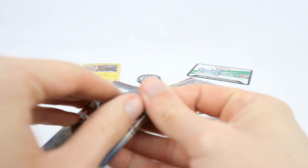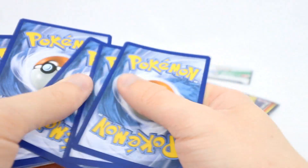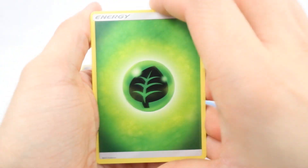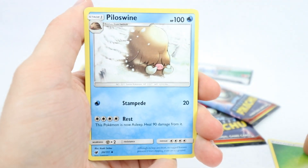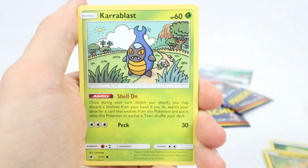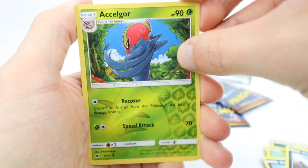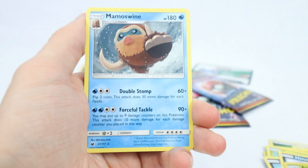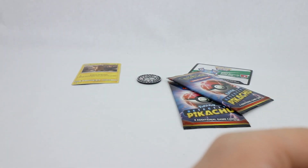Let's go ahead and open the Crimson Invasion first and see what we have inside. So one, two, three, four. There are a couple of cards that I really do like in this set, so it would be nice if we could pull those. We have a Leaf Energy, Piloswine, Peaking Red card, Miltank, Mankey, Jangmo-o, Karrablast, Dino, Houndour. The reverse is Accelgor, and the rare is a Mamoswine. I did have to take that off camera just to check if it was holo or not, because a lot of the time I cannot tell with these lights and this screen. But no, it is not a holo.